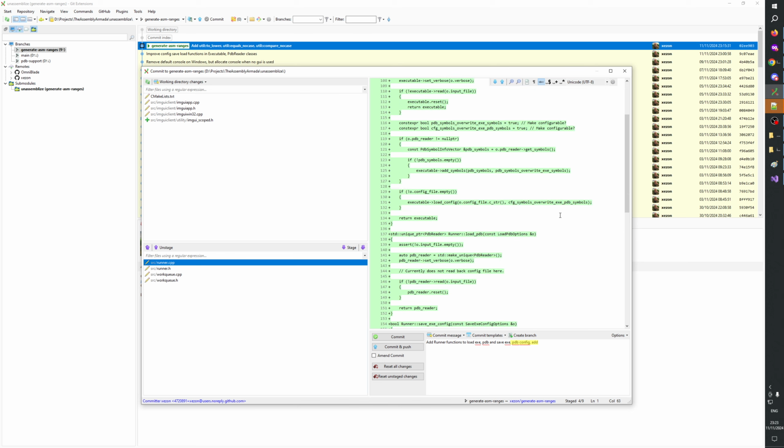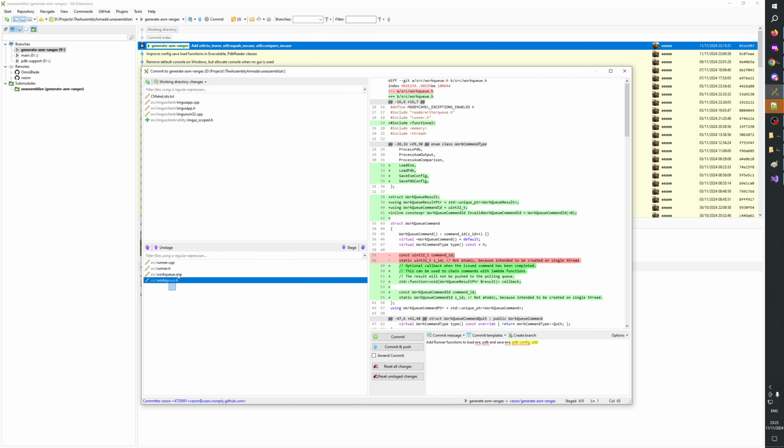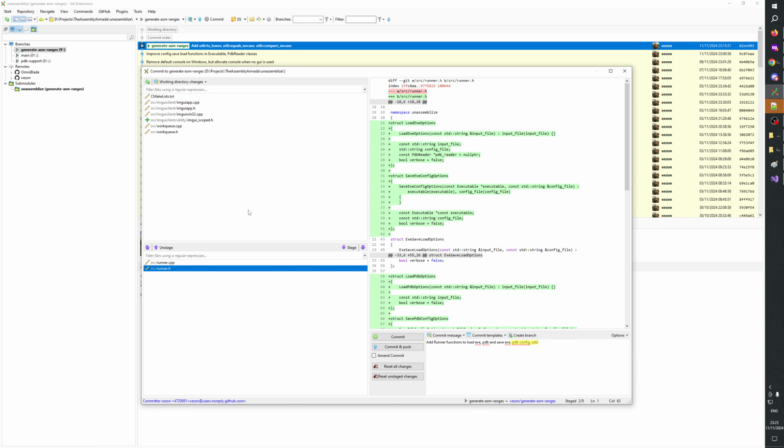Just runner. Okay, let's unstage this one. Add runner functions to load exe pdb and save exe pdb config. Save configs of exe pdb. There we go.